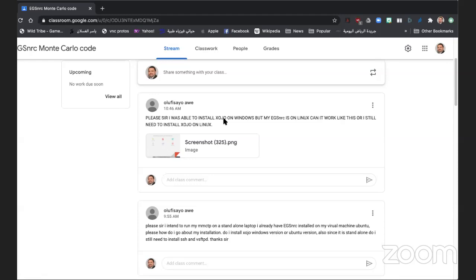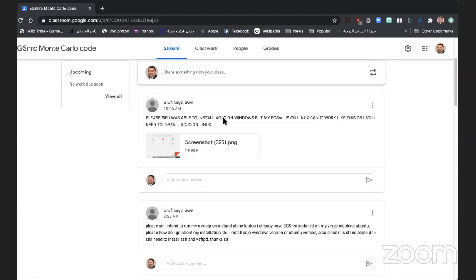This is what I faced with the Mac version with Catalina, that is Mac 10.15, I think. There are things that do not work with Zojo, I mean, the allocation of the directories and so on. So I needed to go and fix that. There are a few things also I'm playing around with, but the bottom line is you don't need Zojo to run MMCTP.